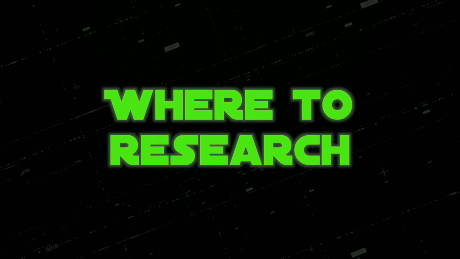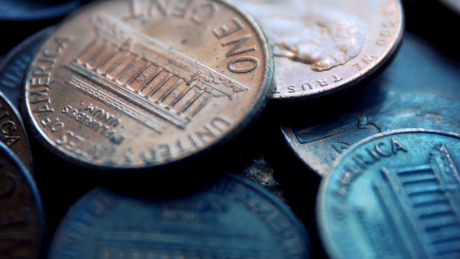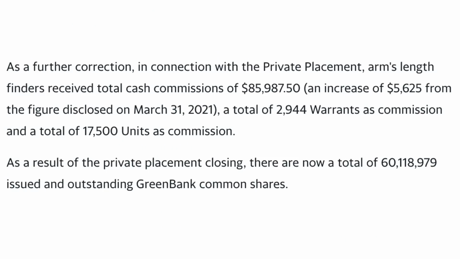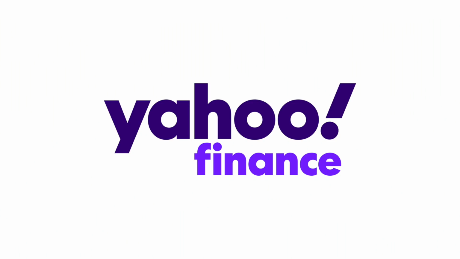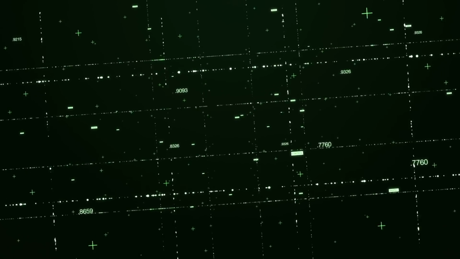Share structure can be complicated to understand, especially with small cap companies like we cover on this channel. One of the first things to do when researching share structure is to go to the company's investor website. Also, you can check recent press releases too, as sometimes the company will put out the updated share count after a certain company action. Now, one thing you do not want to do is trust data on sites like Yahoo Finance, StockTwits, etc. when it comes to share structure. This data is often incorrect and can be completely misleading in your analysis. So make sure you've got the right numbers and you're looking in the right official places.